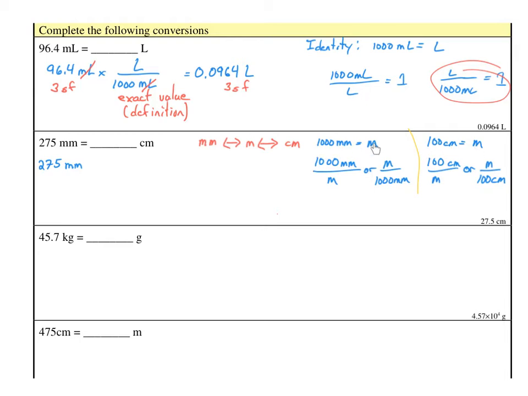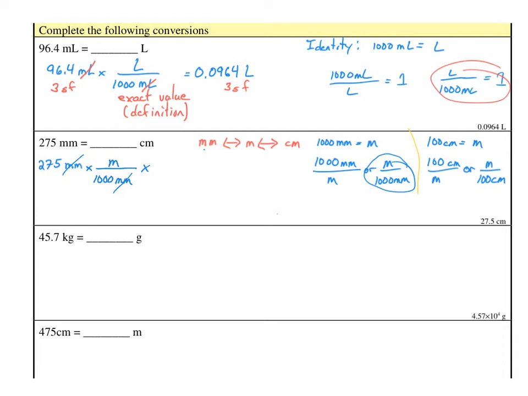So each of these identities can be used to write two different conversion factors. And note, as always, we have equivalent quantities in the top and the bottom. We choose our first conversion factor on the basis we need to convert between millimeters to meters. So we want to cancel out units of millimeters. So we know that 1,000 millimeters is equivalent to a meter. That means our millimeters have been canceled out.